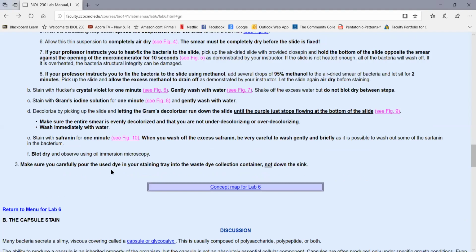And after reviewing your focusing steps for oil immersion, then you can look at your 2 Gram stains. And again, you'll be showing me each of these Gram stains. Make sure that when you show it to me that you have a good area with isolated bacteria where you can tell the shape and arrangement. And I will be asking you if it's Gram negative or Gram positive, and asking you the shape or the arrangement. So those are the 2 Gram stains that you'll be doing.